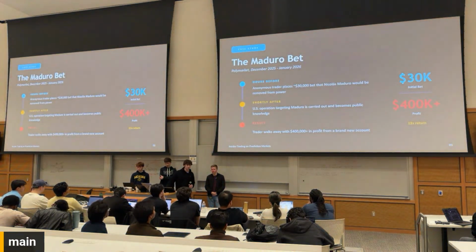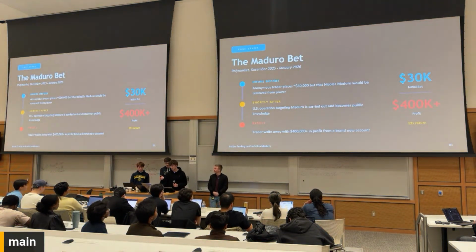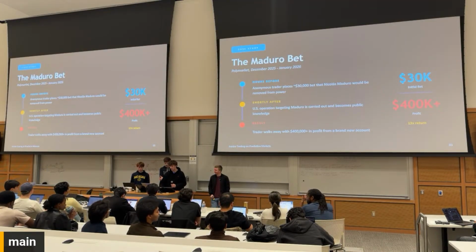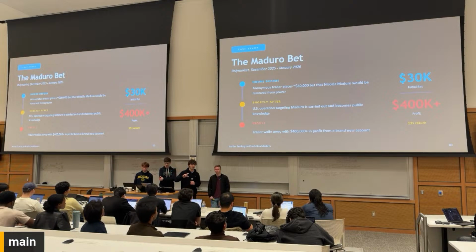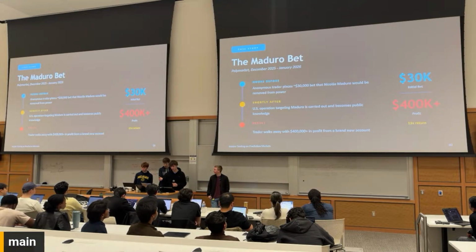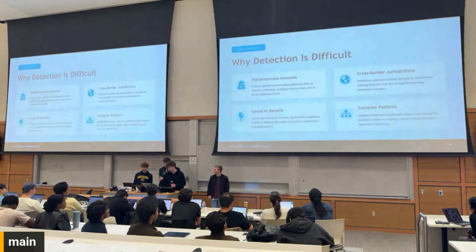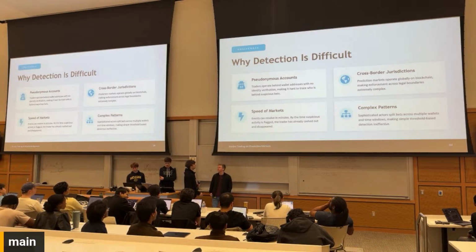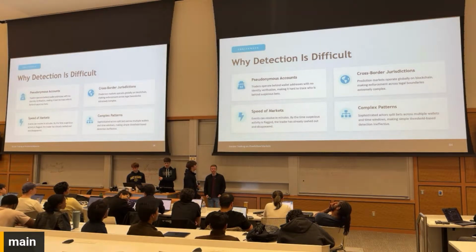Here's a case study that we ran with our program, and you can see there's a lot of money that went through very quickly. One of the main predictors for this is the time frame at which the trade happens before the news comes out. And you can see a lot of profit was moved. Once again, detection is very difficult because it's very complex, it's very fast, and it's just hard to monitor.